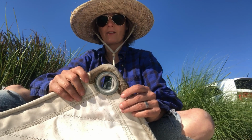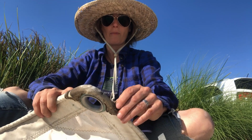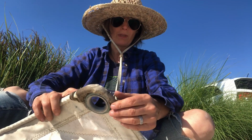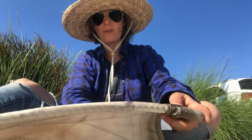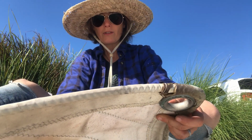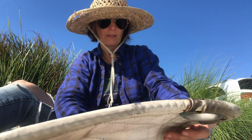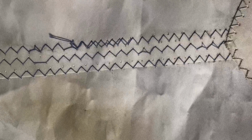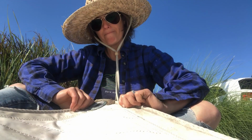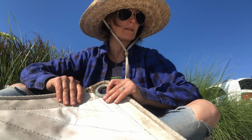So we'll start down at our tack ring. You can see that the chafe guard, which is leather, is just falling apart. Just look at that. Oh man. So those are easy to replace. There's also some yellowing and some graying, so probably UV damage. It does look like they've done some re-sewing on this. You can see the old stitch holes. So it looks like they've restitched this already at least once.